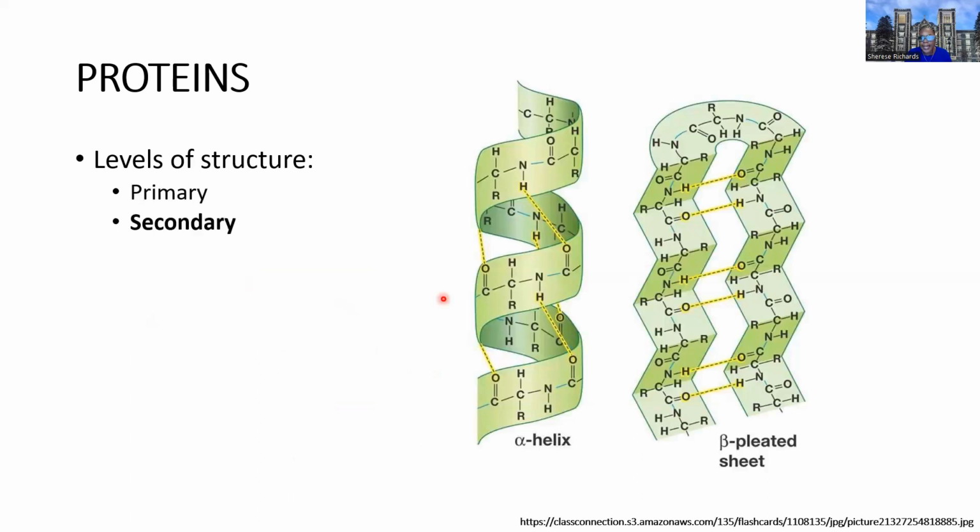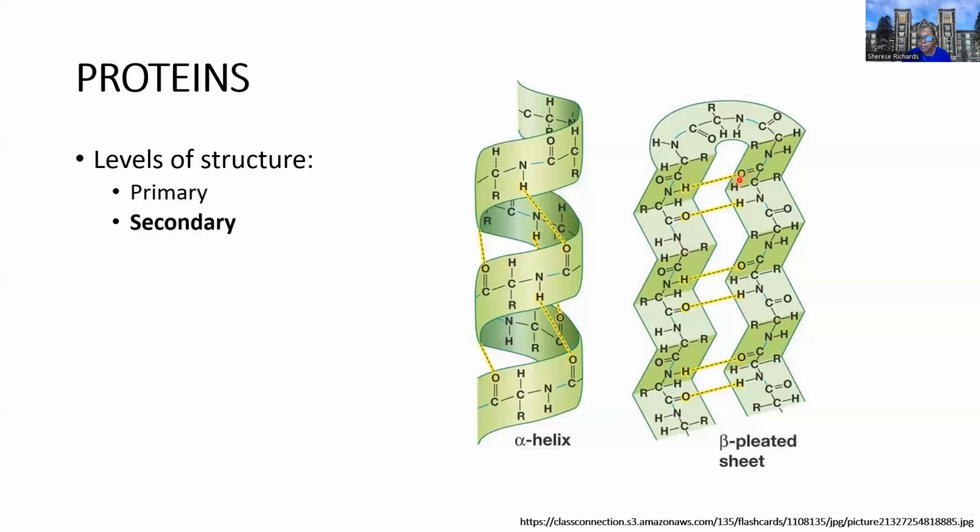Next, we have the secondary structure. And the secondary structure is when we have one amino group binding to the carboxyl group on another part of the very same protein chain. So this begins to form slightly more complex folding of our initial protein chain, right? The amino group here binding to the carboxyl group, and we can form two general types of secondary structures, the alpha helix. So this molecule can begin to take this helical turn, this helical formation, almost like a strand of hair that's curled. And then the second one is the beta pleated sheet.